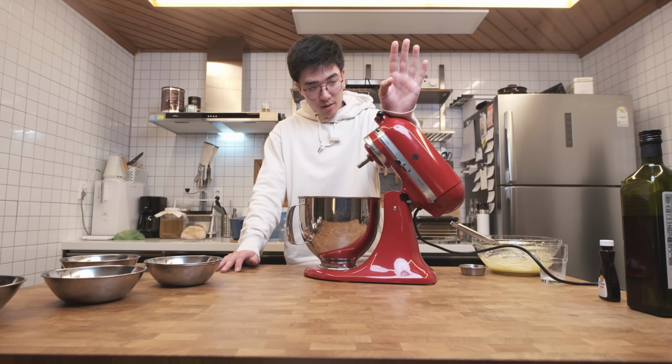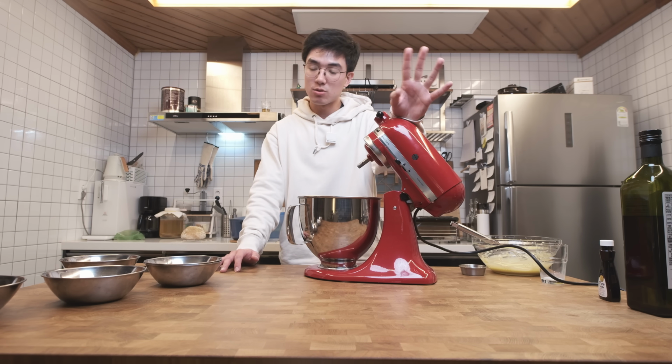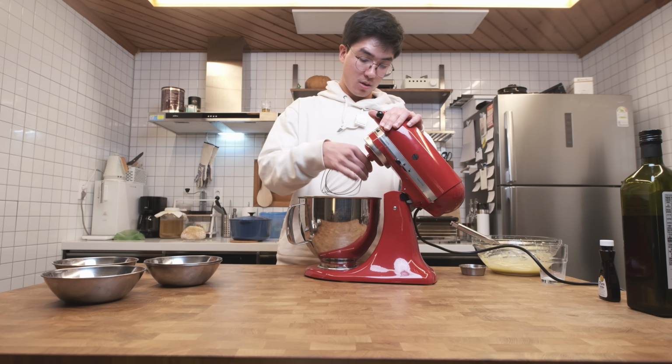Okay, I heard online that you don't actually have to add the sugar gradually. So I'm just gonna add the egg whites and just add the sugar straight away and just start whisking. And I heard that works just as well and it saves you loads of time. And the sugar, whisk attachment.